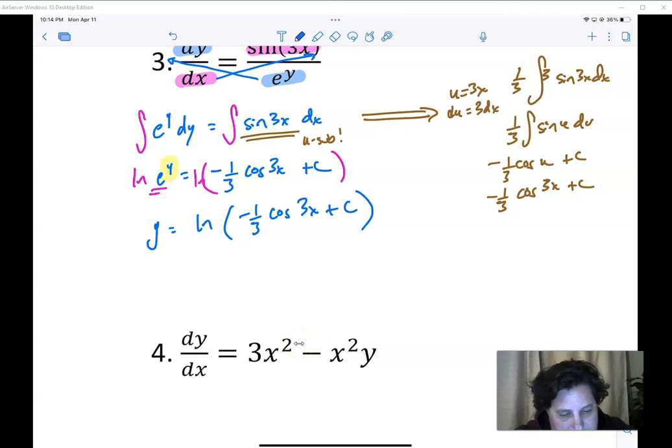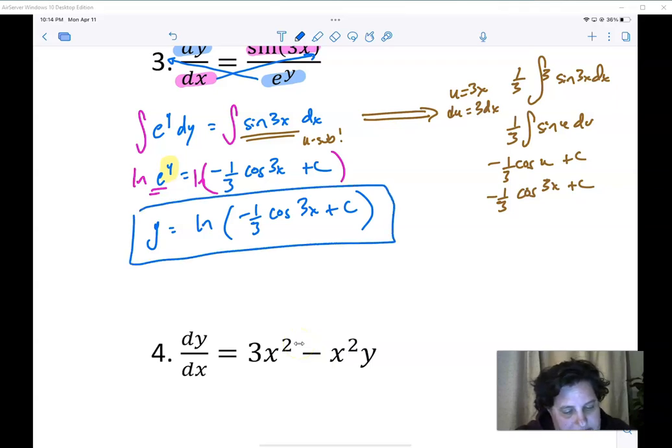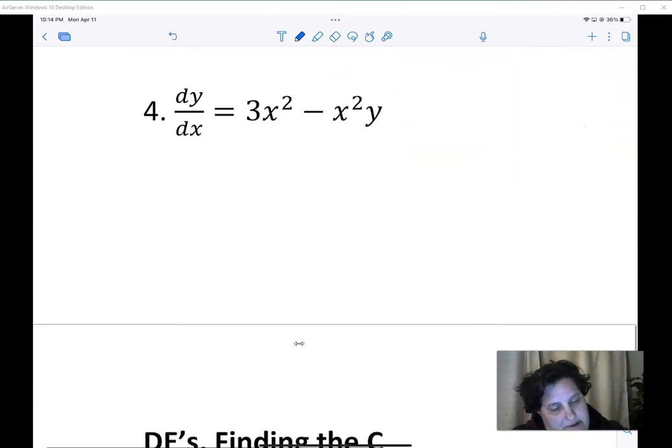So you guys, these are not necessarily giving us nice equations. I mean, they're ugly as heck, but we're able to solve them. All right. Now, you guys remember I was saying in the beginning, one of the rules is you can only move things across with multiply and divide. You cannot add or subtract. So if I tried to go plus x, x squared y, that does nothing for me. That is not helpful.